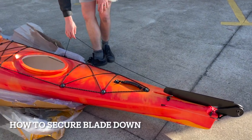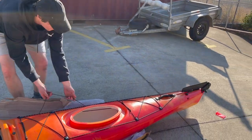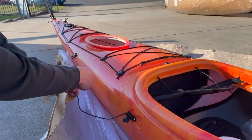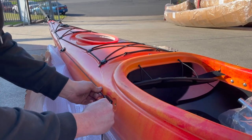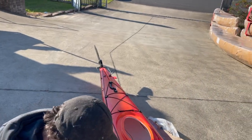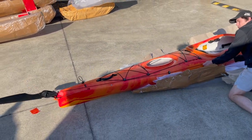Now, people have been asking, how do we pull it and leave it in the water? Great question. So if you pull this and you come over to the other side of the cockpit here, pull this all the way up till the rudder's in the water. Actually, I love this feature. You just put this in here, hold it, and it will lock. Okay? Now I've got it halfway there. I can pull it all the way in. So that's in. Now let's pull it all the way through in the water.